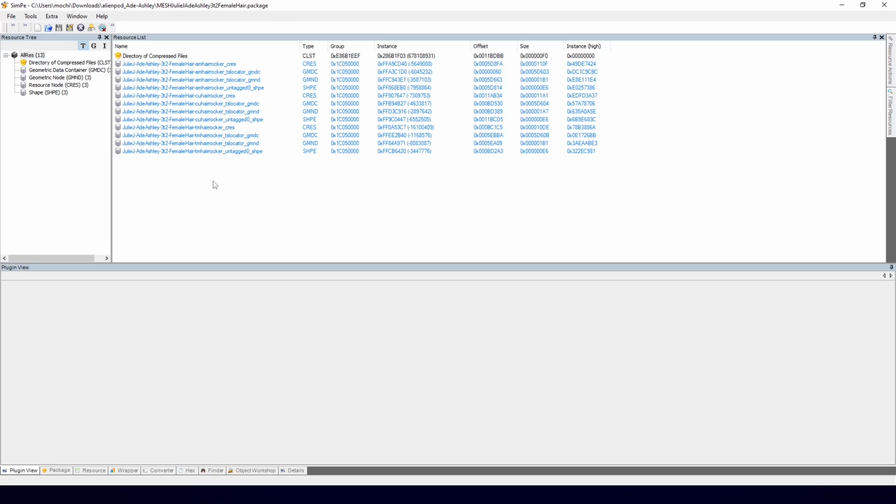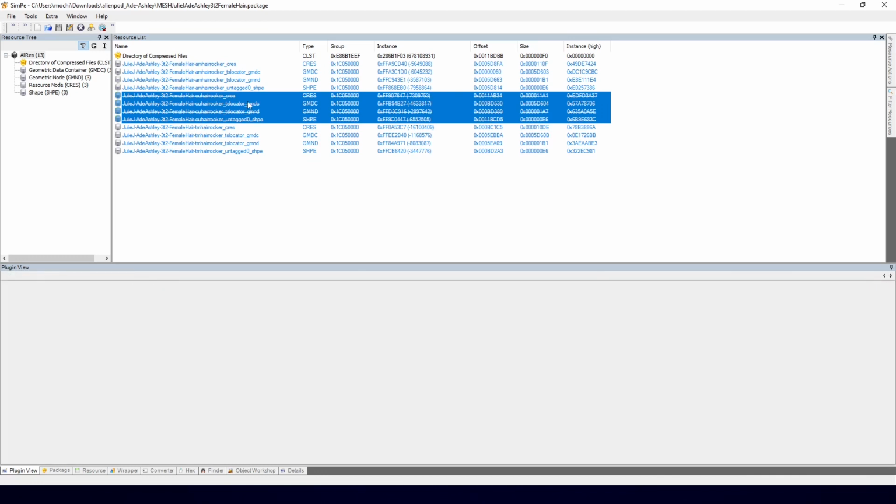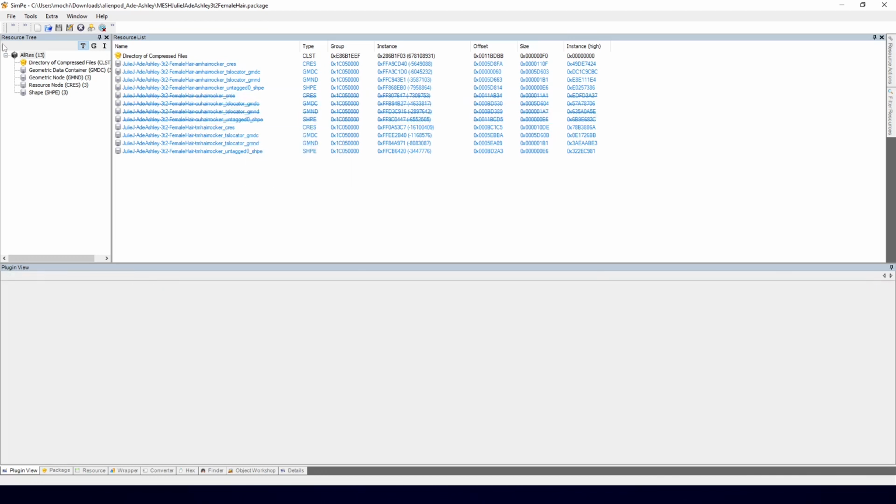The hair we want to replace is only available for adults and teenagers. It is possible to add more ages other than that to default replacements. I'm not going to show how to do that here. So for now, we can just select these, shift click, and then shift delete, or right click delete, and then save.